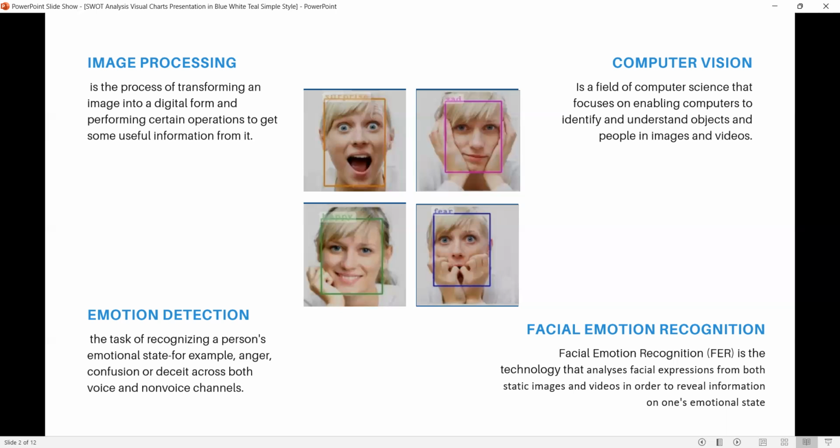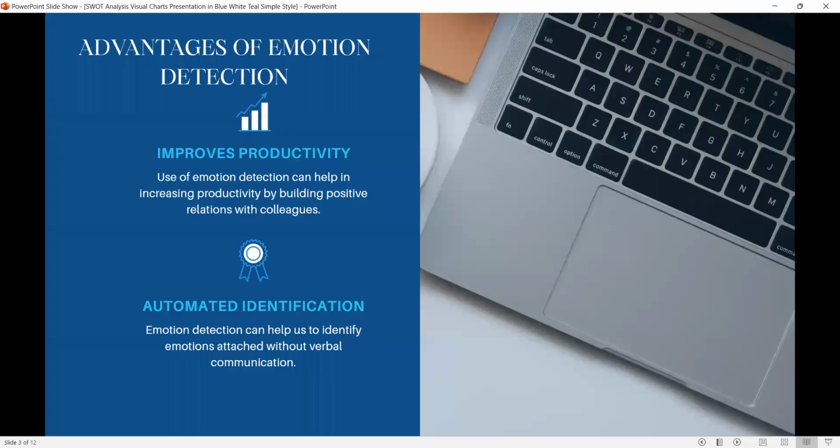There is a basic overview, with some advantages and disadvantages. The main advantage is that we improve productivity, like interacting with a person, our friends, office colleagues and school colleagues. Using emotion detection definitely helps to understand people's mood. For example, a son can make a demand in front of his father. Firstly, he should know his father's mood. According to the mood, he can demand particular things.